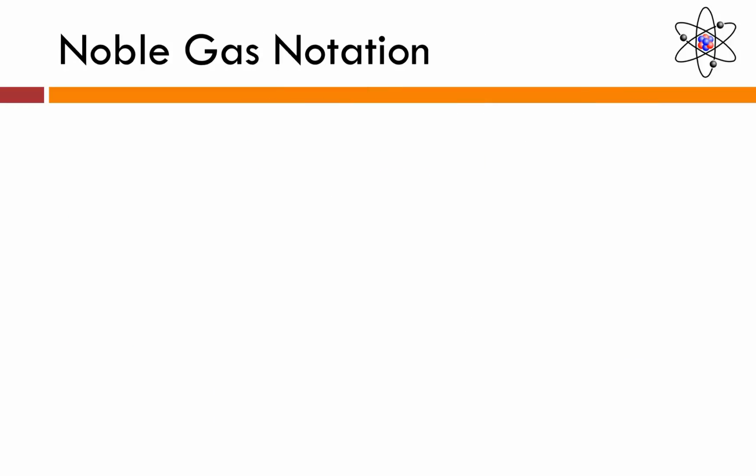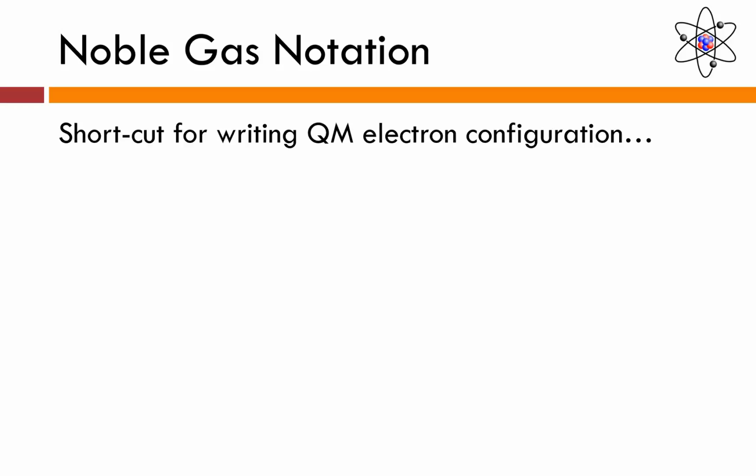We've got one shortcut that I want to show you, and we'll wrap up the lesson on that. Now, everybody likes a shortcut. If you look at your practice problems, you probably saw that you were writing the same things a lot. 1s2, 2s2, 2p6, so on and so forth, and that gets a little monotonous. It's really at the end of the electron configuration where things are potentially interesting. So I want to show you a big shortcut for writing the electron configuration of a quantum mechanical model.